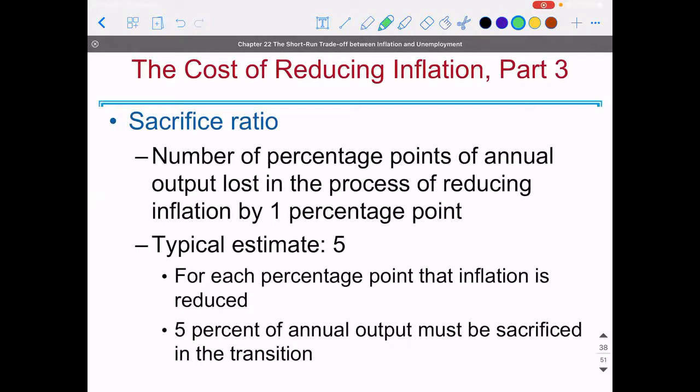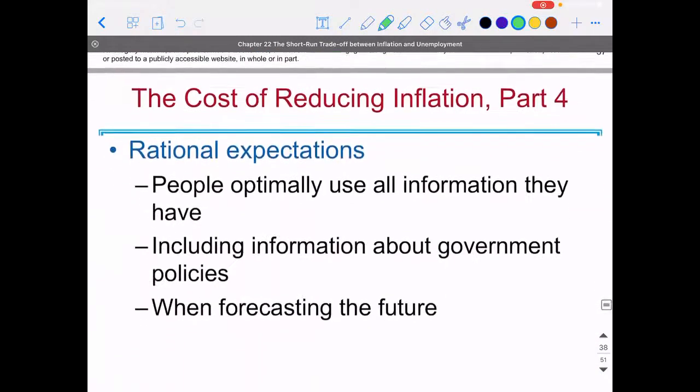So what's the sacrifice ratio that exists in the United States economy? What the sacrifice ratio tells us is how much I have to sacrifice real GDP to reduce inflation by 1%. Look at that number. That is not insignificant. I have to reduce the economy by 5% to reduce prices by 1%. Inflation is an incredibly stubborn problem to get rid of once you've got it. And that's my concern generally for the future.